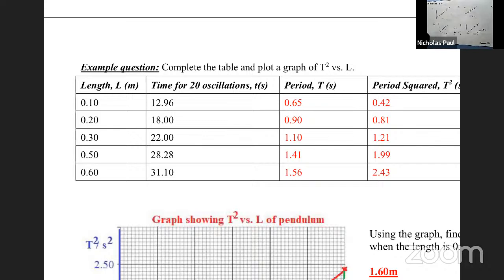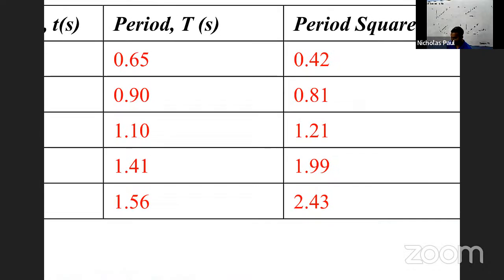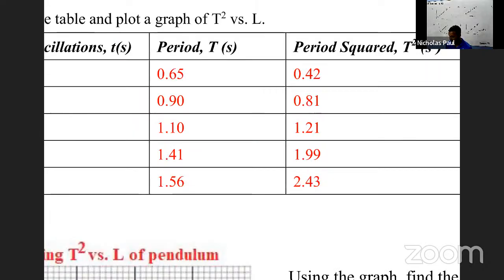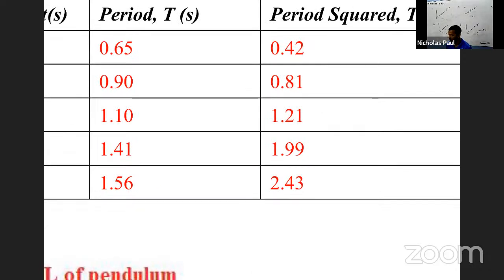Right, only the length and t squared values, right? And I want to show you how to create that scale on your graph. Right, so the length is 0.1, 0.2, 0.3, 0.4, 0.5, 0.60, right? And then we'll talk about significant figures next week, right? Why everything is the same significant figures. And then write down the t-squared values, right?